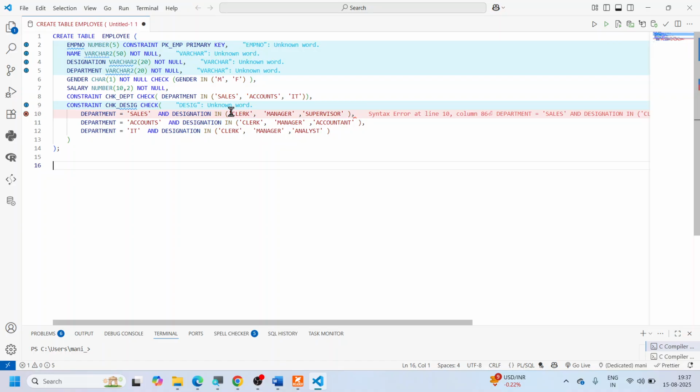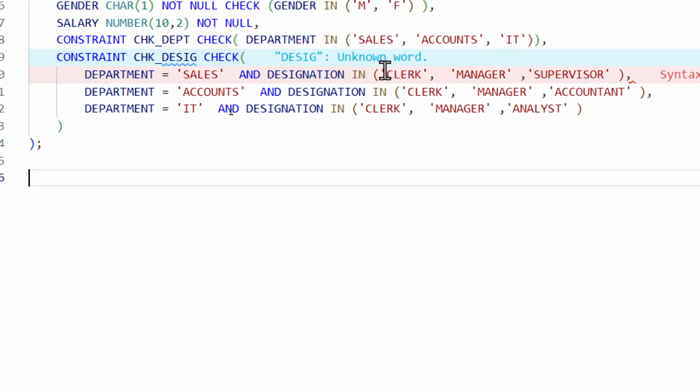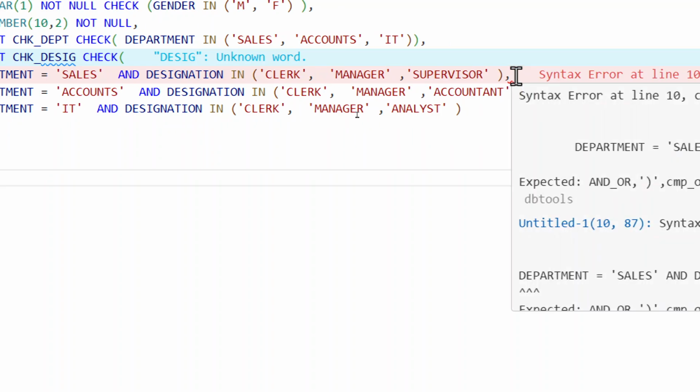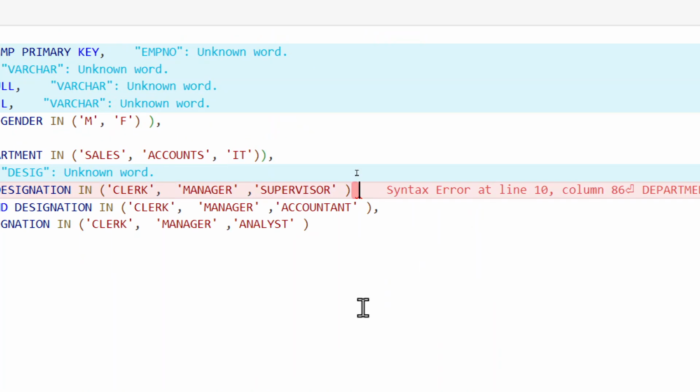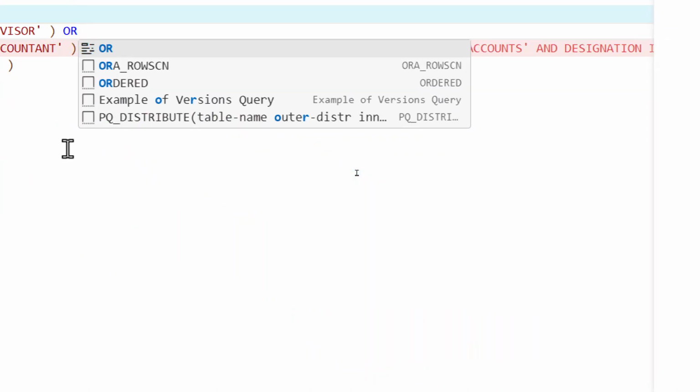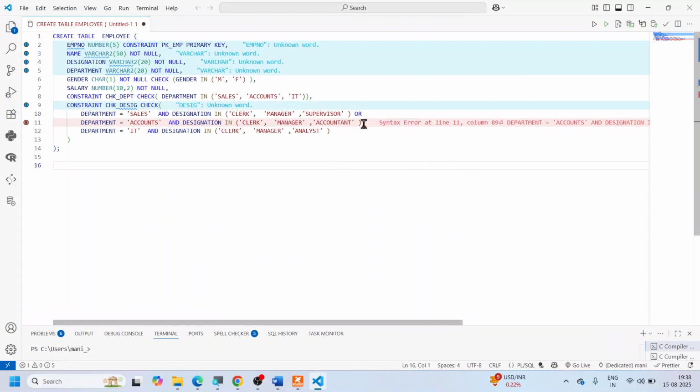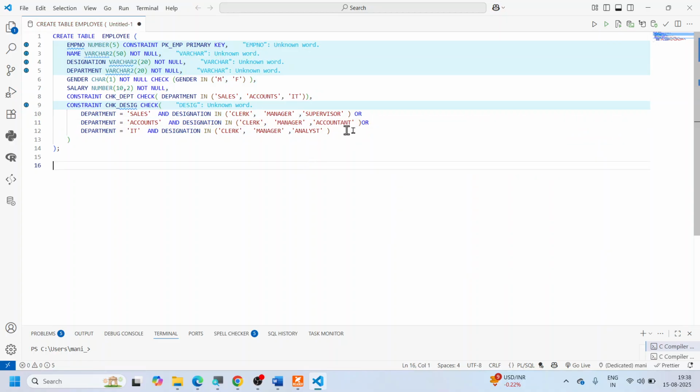So how do I connect these? It is not by this one. I think I am supposed to use the OR here. Okay, I'm just going to zoom out. This is going to be irritating to me, not to you. So definitely, when you type it, you won't find it. So let us make it proper.